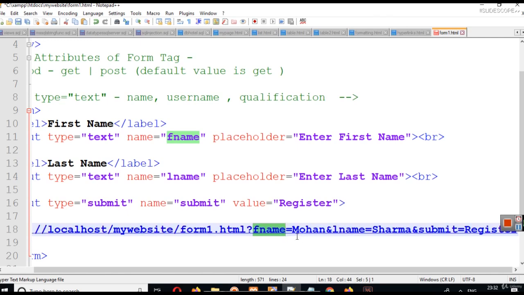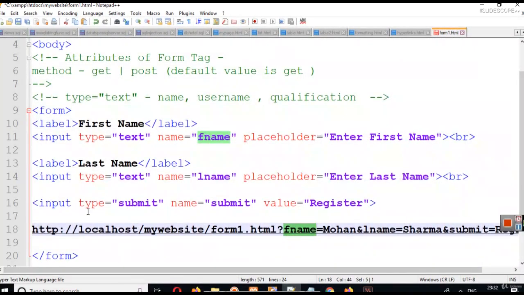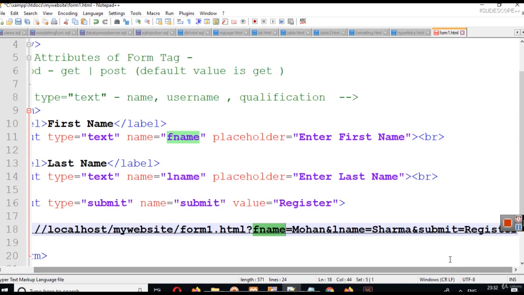So that's the main part of this. And whenever this information is submitted, that means submit is equal to register. So whenever submit is equal to register, that means information is submitted. Here you can see that submit is equal to register in this case.